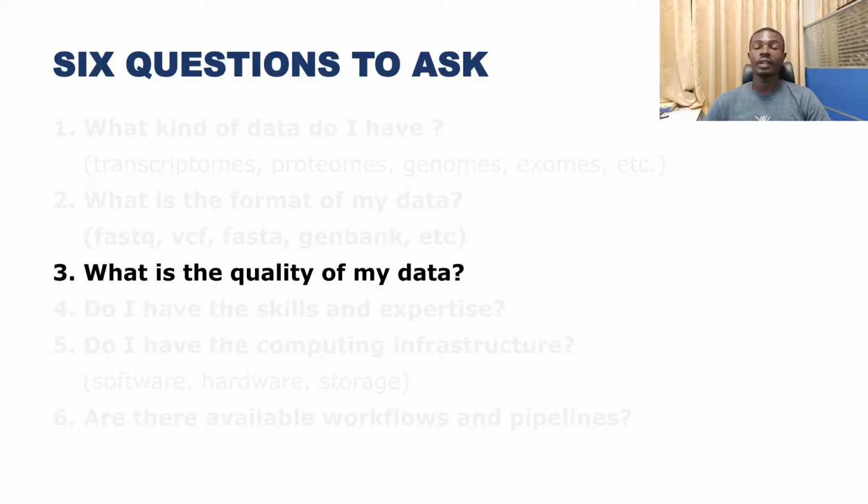This leads me to question number 3. What is the quality of the data? Quality of data is important because at the end of the day, you want your results to be 1, reproducible, 2, have a higher statistical power. So these things in some cases are determined by the quality of the data. So it's important that you get this information about quality.